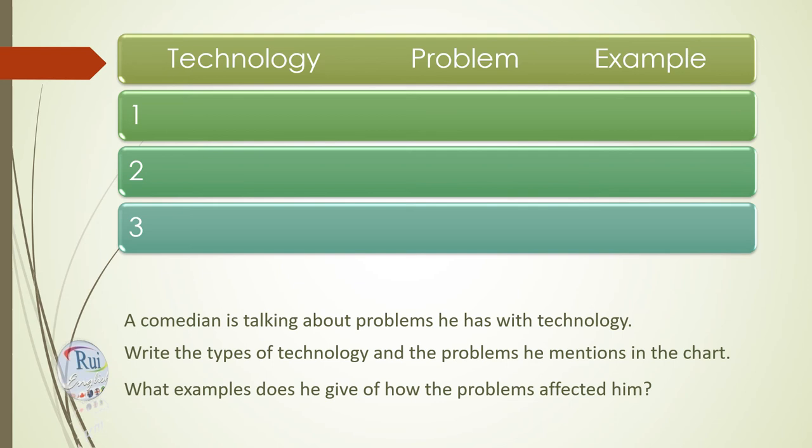He texted back immediately. I'm in. Thanks. Perfect. So, I headed out and got on the subway. When I got off the subway, I noticed 10 other friends had texted me saying they could come. What? Well, instead of filling in Drew's number, my phone had filled in Drama Club, a group contact I have with all the numbers of my Drama Club friends. All 20 people in the group got the message, and 10 actually showed up. Guess who bought dinner for 10 friends?